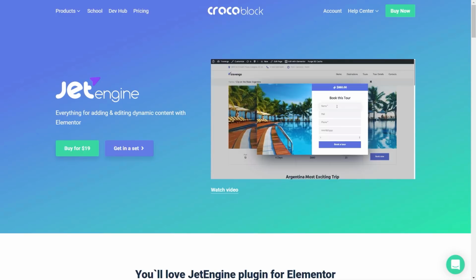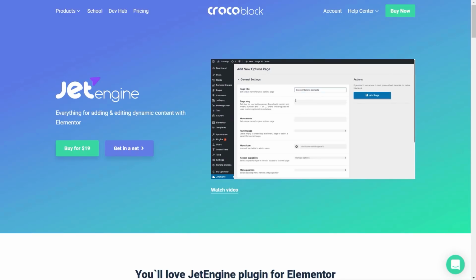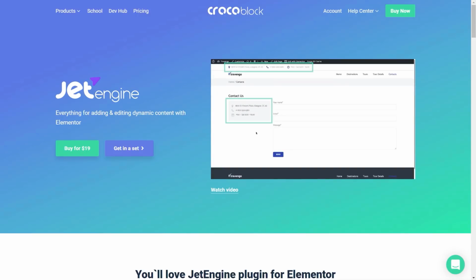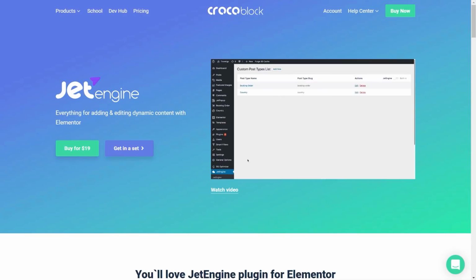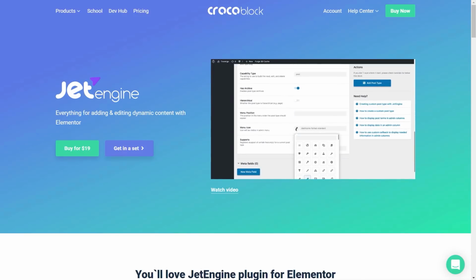Now, would I recommend doing this? Because you're fundamentally duplicating some of the main key areas that you're working with, those meta fields and so on, it's not always the best way of working. It could have a slowdown effect on your website, but sometimes there may be a case where you just need the functionality that Jet Engine gives you, but you still want to work with ACF. Then it may be worth taking a look at Jet Engine.